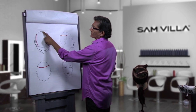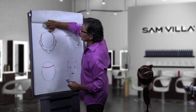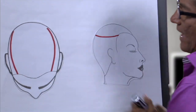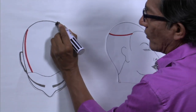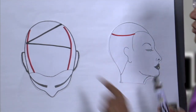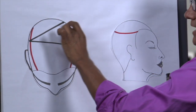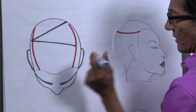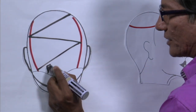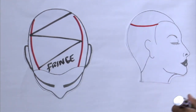Start in your center back at the top — here's the top view. Here's the horseshoe section. I'm going to go about one inch to the left, looking at the top of the head, to the right. I'm going to go diagonal forward, then come back straight across. With those two lines, I've created a wide area leading to a narrow area, a wide area to a narrow area. From here, we simply go diagonal forward. This area here is going to be our fringe area. Here are the triangles we're going to go in and cut.